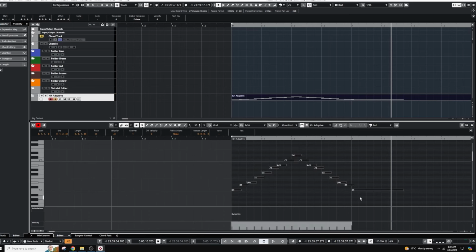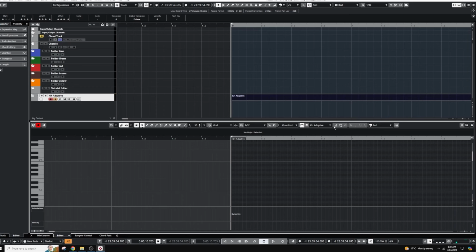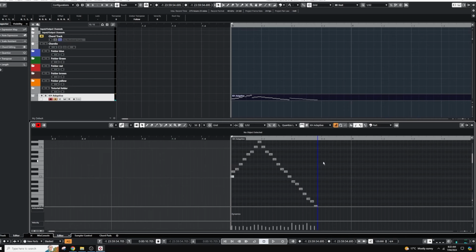So what would it sound like? I'm going to test it. I'm going to turn it into a 32nd note and do the same thing. So obviously the notes will come across quicker. So again, returning into my step mode, I'm going to return the cursor back here and let's play our C minor scale. All right, went a little bit longer than I did last time, but that's okay.